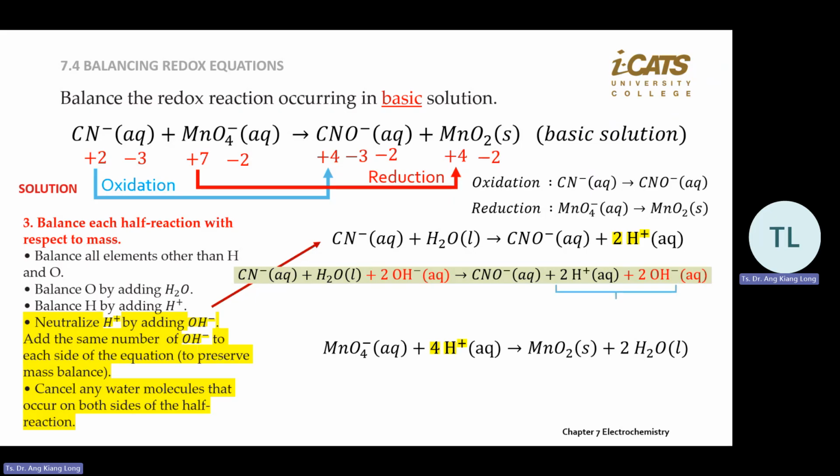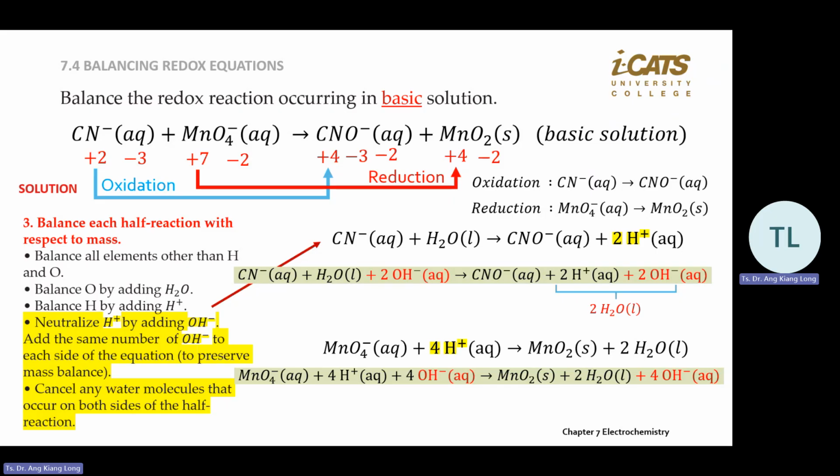Okay, let's see. So this next step is just that we want you to convert the H plus in the equation to become water. Then the later step, cancel the water. Also the same for the MnO half equation. You see the H plus, you added 4H plus, so you need to add 4OH negative on the left and add 4OH negative on the right. Then you combine the H plus and OH negative. 4H plus 4OH negative, you get 4H2O. Right?